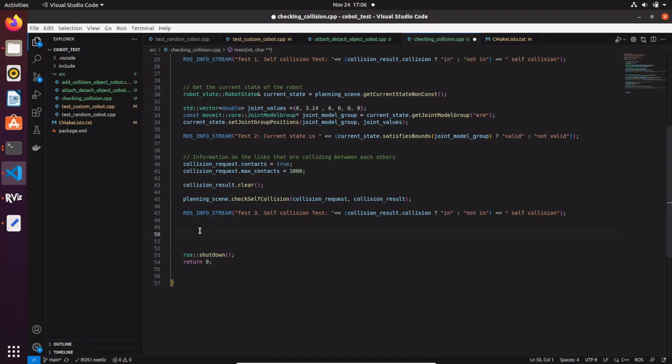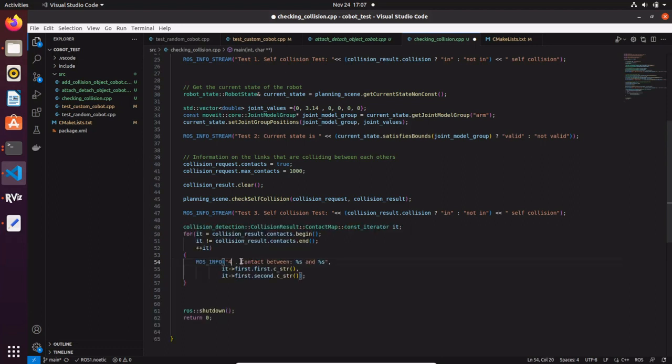So this will be the output of our test 4. And here we go. This is how you can do it. So you iterate from the begin to the end of any contact that might happen through all the links, and you display what is the first link that is in contact with the second one, and do this for all the combinations that you might have in your robots.